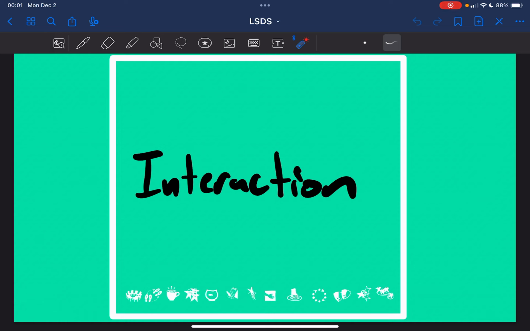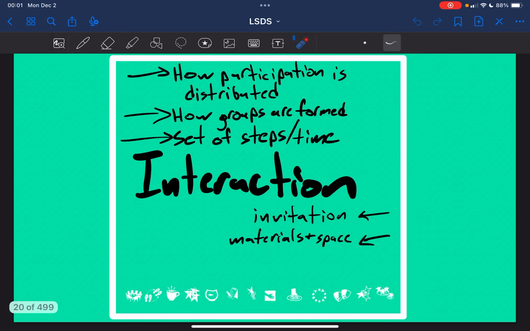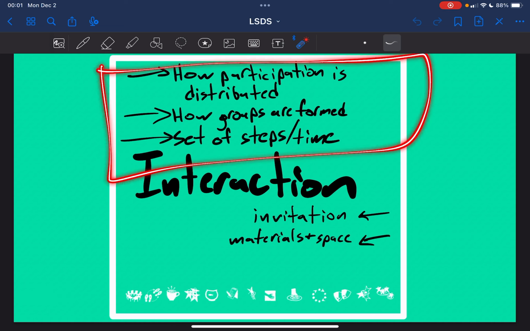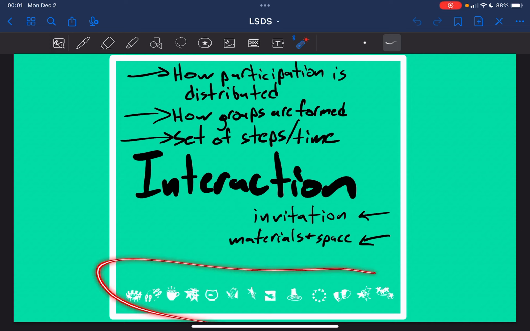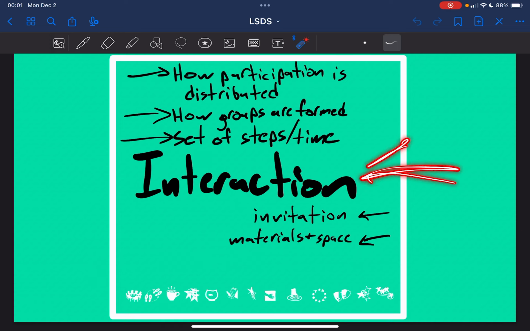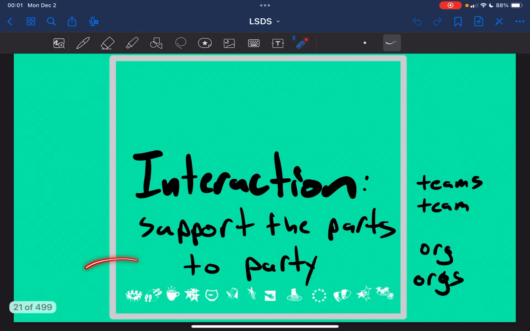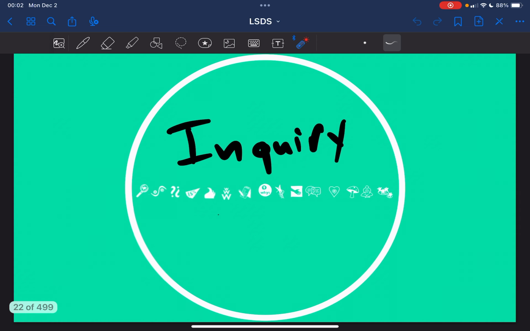So when I say there is a supportive set of structures that are mostly around organizing and decentralizing, distributing the participation of interaction, I'm just saying that these design elements seem very foregrounded in the way these structures work. So I bucket them together and say those are interaction patterns. And while there are still instructions for both of these things in all of these interaction patterns, it's mostly about those things and the way that those design elements support the parts to party, right? You can think about your teams, your orgs, and so on.